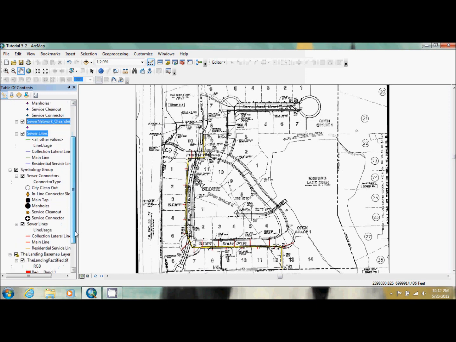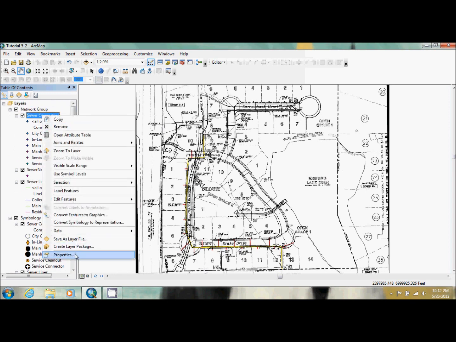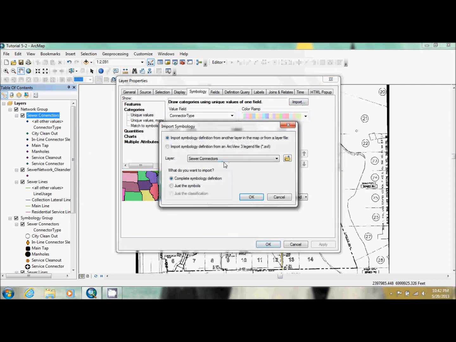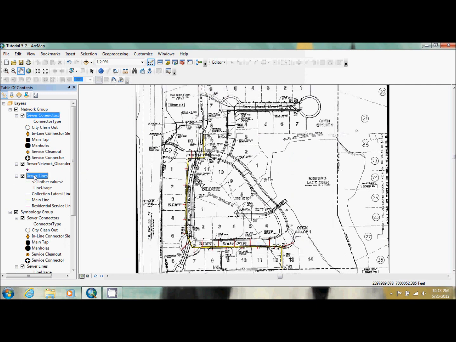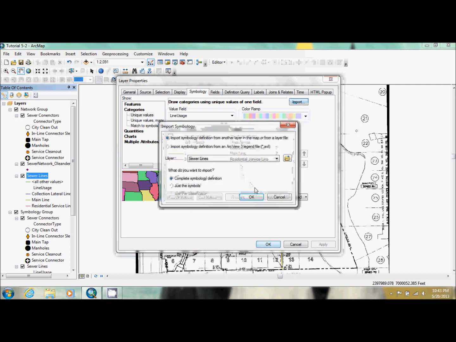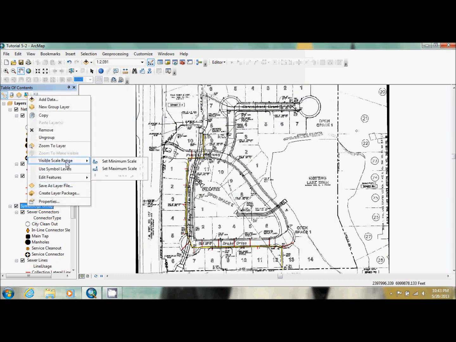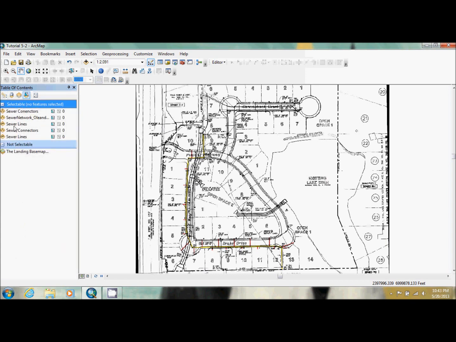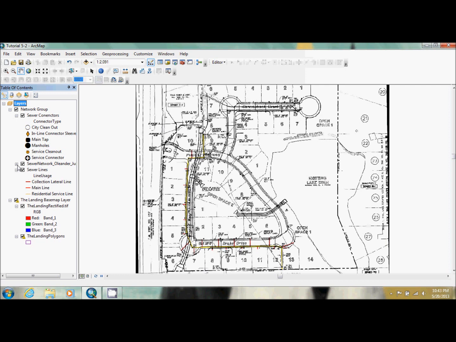We've added it, but what we want to do is give it this kind of symbology, and rather than go in and do it manually, we're going to cheat, and we're going to right click and go to properties. We're going to import that from Sewer Connector, and this Sewer Connector is actually this one down here. So we're going to click OK, connector type, OK, and it's changed. Then we click OK, and we're going to do the same thing for Sewer Lines. Make sure that's like that, and then click OK. OK again. You can get rid of symbology group because it can be very confusing. Because if you come over here, you have sewer line, sewer connectors. You're not sure which one you're talking about. So I'm just going to get rid of it. And we can close this guy because we're not going to be seeing him. And this, you can leave open if you want.